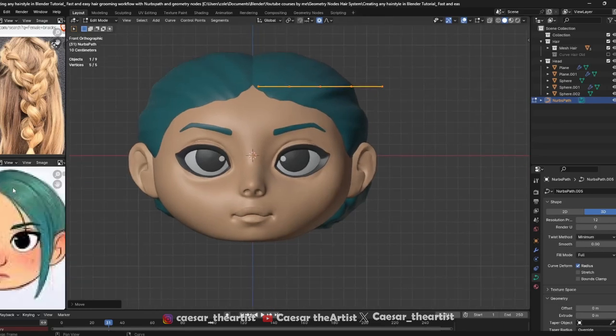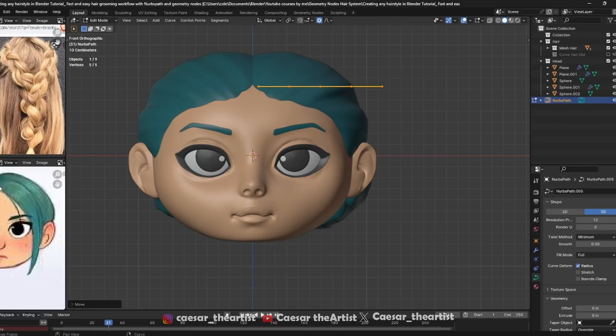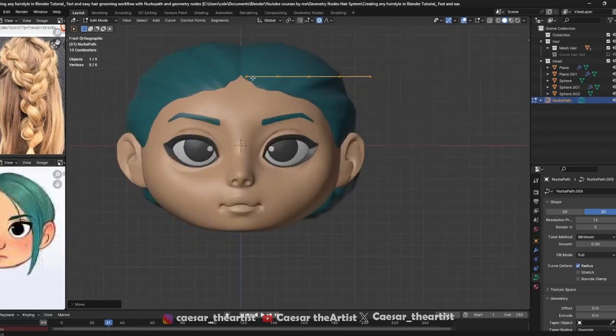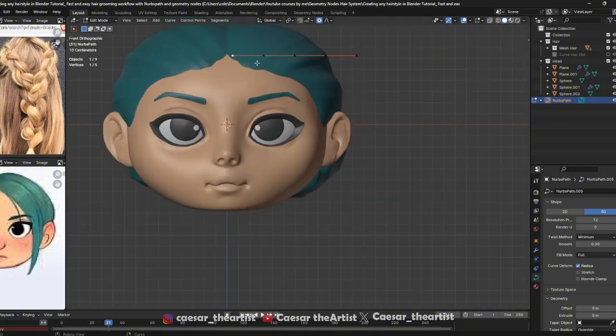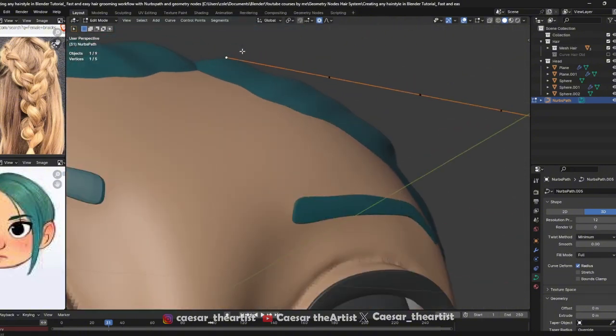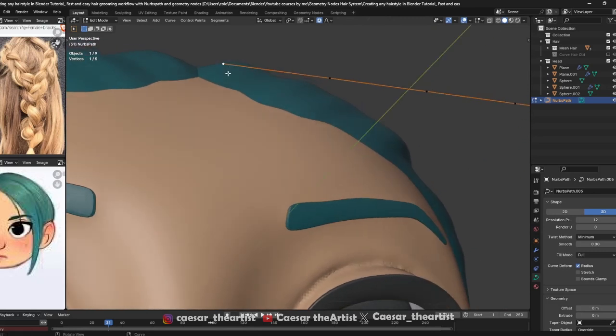Look at this bang here. The vector of the hair direction is like this. It's growing from the scalp, and then it's going whoo, whoosh. Easy, right? That's the hair direction. That's the simplest. When you are grooming, it's not very simple, but with hair curves, it's very simple.